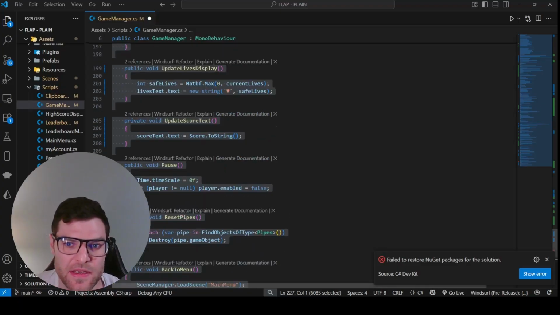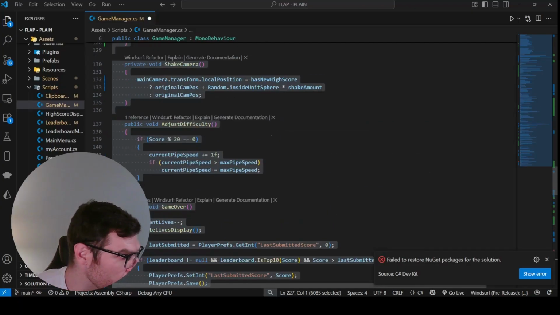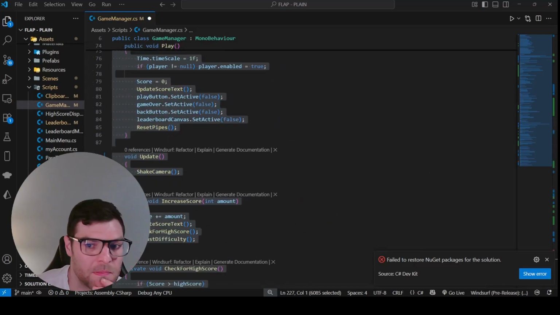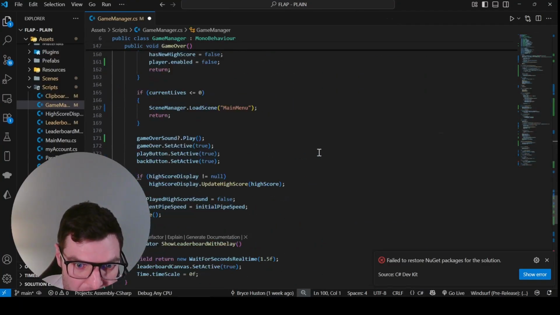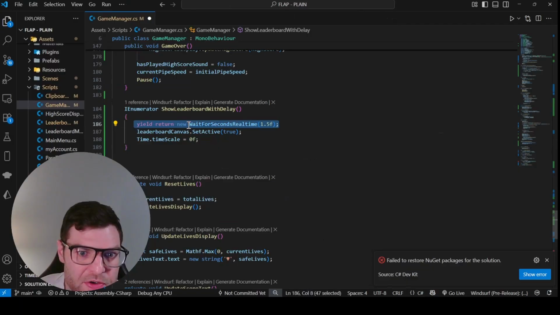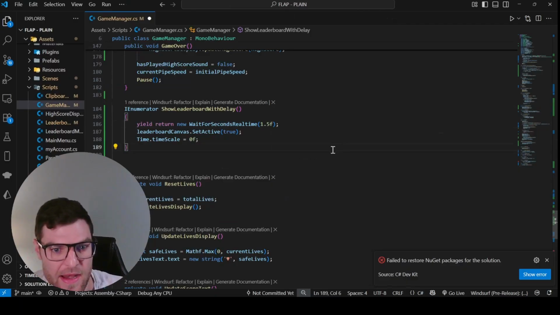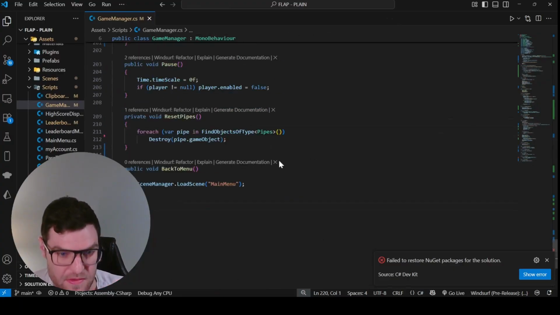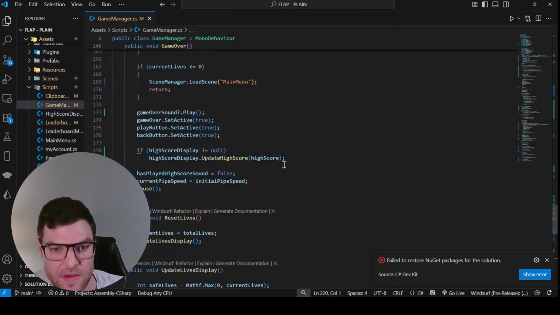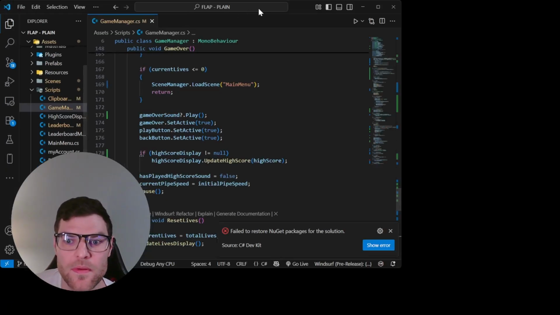it is because of, you can see this here. You can see right here, yield return new WaitForSecondsRealtime 1.5. I have to change that, so I had asked GPT what to do. It gave me the code, I copy pasted it, and here is the new code. Once I save that, perfect.